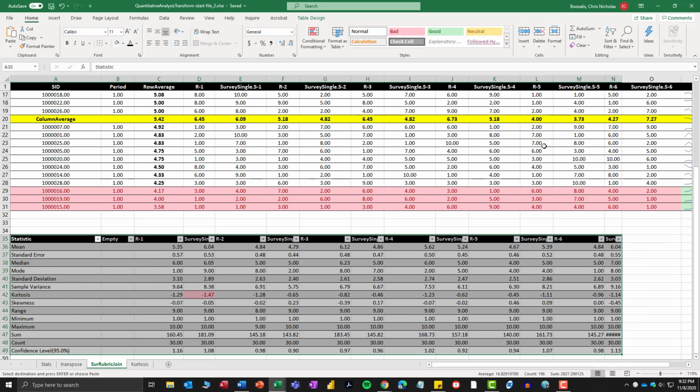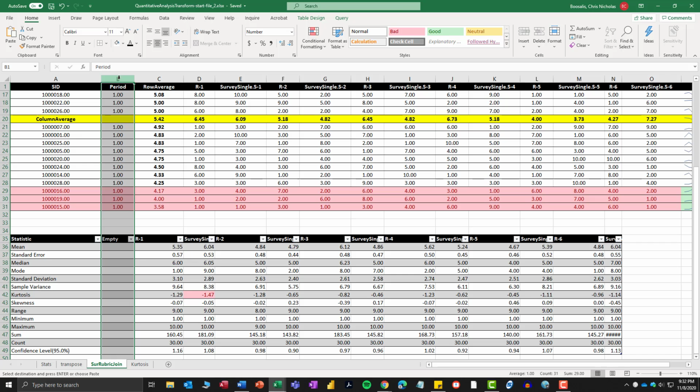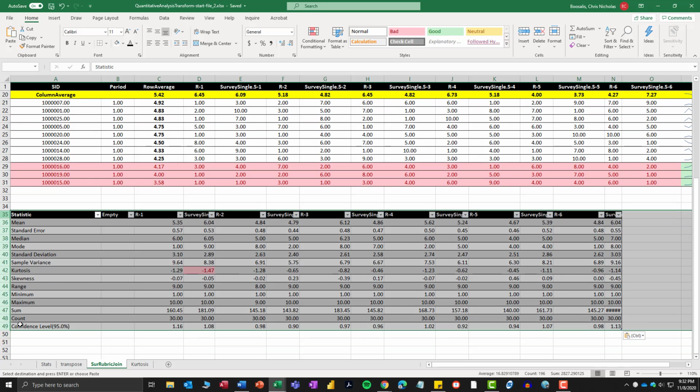And this doesn't line up at all. You have to keep track of stuff, everybody, and I'm doing a terrible job of that. So period is here. The row average, I didn't take an average of that. I didn't do any stats on it, so my columns are not lining up. This needs to be moved over to here. So, my friends, once again, let's delete this table of stats, because I know I've got it there. I'm just going to delete this, and away it goes.